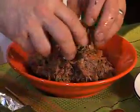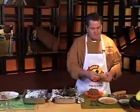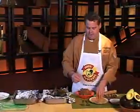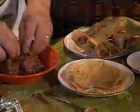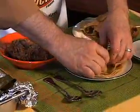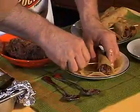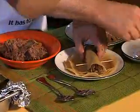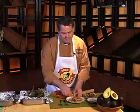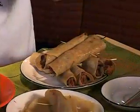With this, we're going to roll it into tortillas that have been quickly fried, and we do that so that they become pliable and soft. We're going to take the brisket, roll it in the tortilla, and then we're going to stick it with a toothpick, or in this case, a bamboo skewer. And then we will fry those in vegetable oil until they're crispy. And these are the taquitos prior to frying.